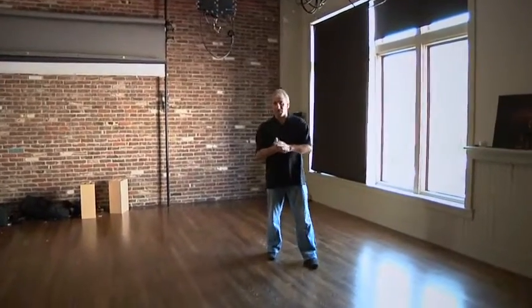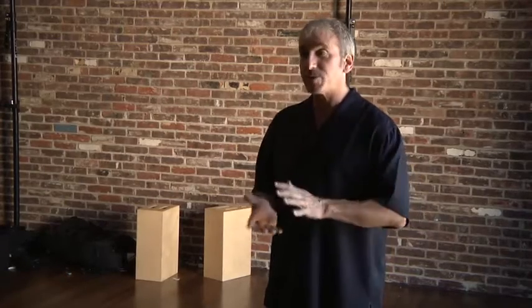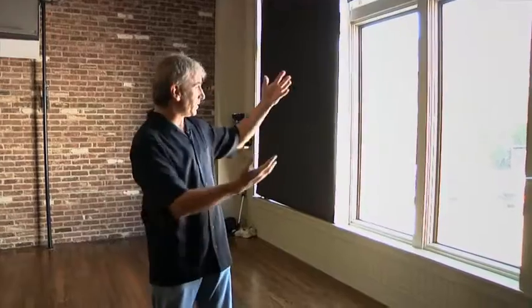We're going to use that noon light in just a few minutes, but on a typical wedding day you might start at 9:30 or 10 o'clock in the morning and you're at a bride's home. It is the perfect opportunity, as you can see, with this abundance of light coming through — a great opportunity to use a little bit of this window light.